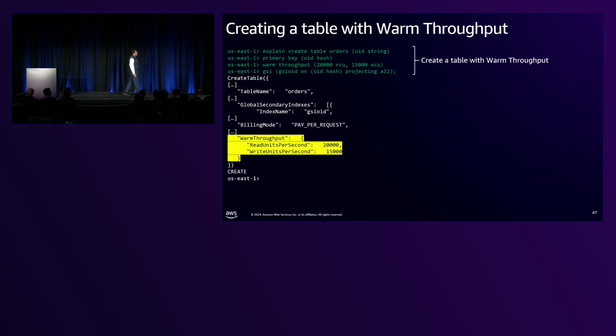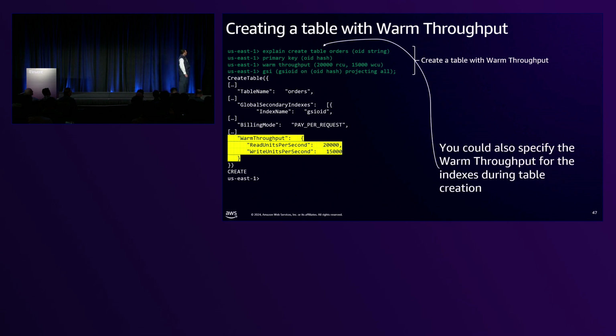One of the things which, again, sorry for the commercial here for DynamoDB shell, when I started using DynamoDB, I had a hard time remembering the syntax for the API calls. So I made this little thing which was explain. Stick explain and some command up front, and it'll tell you what the API call is. So explain create table, primary key something, with a warm throughput of something, and oh, by the way, create a GSI for me as well. And all that is going to do, it's not going to actually create the table for you. It's going to tell you what you would have to do in the API, and oh, by the way, that's the API for you. Of course, you can actually create the table.